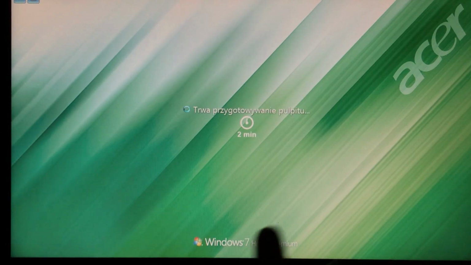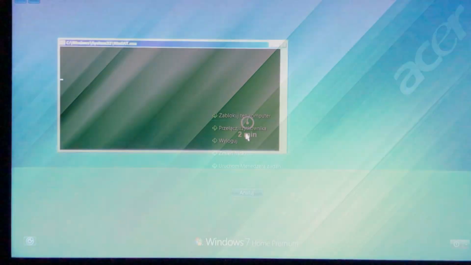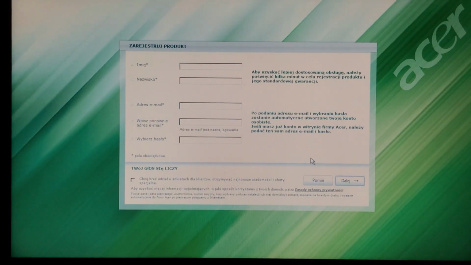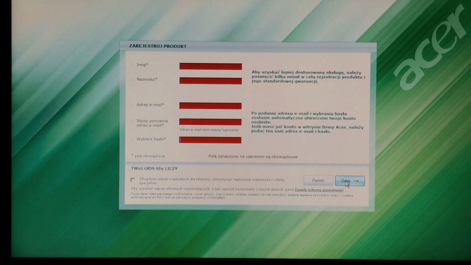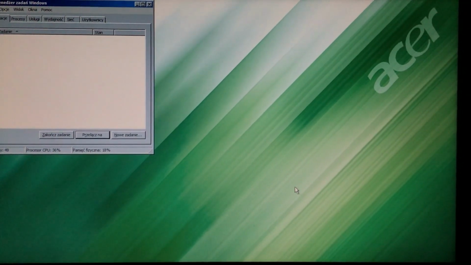And now we have the first initial setup, I guess. Well, let's skip that. Oh my god. No thank you. Hello. Oh, there it goes. Maybe I should use the mouse.